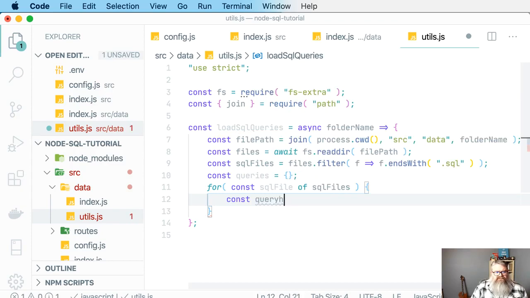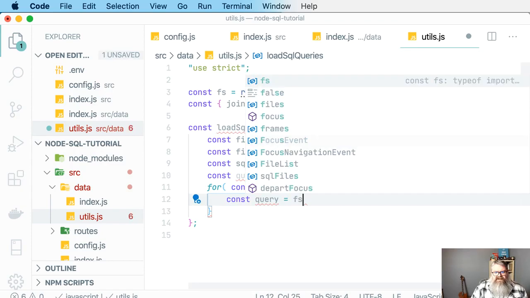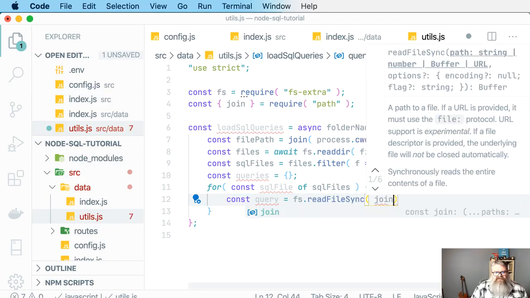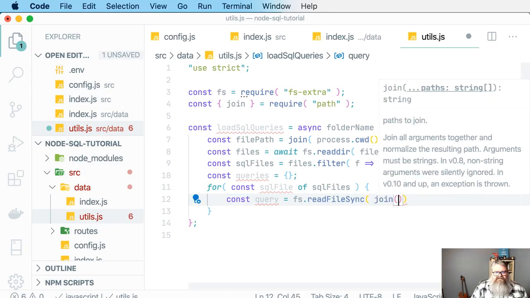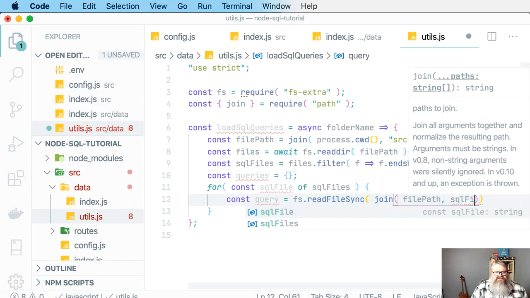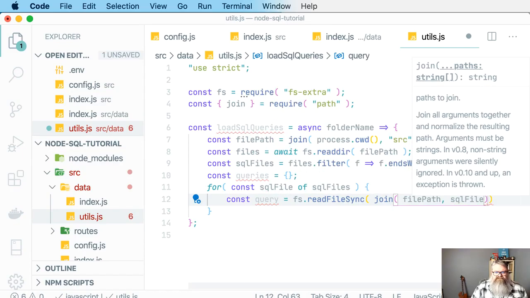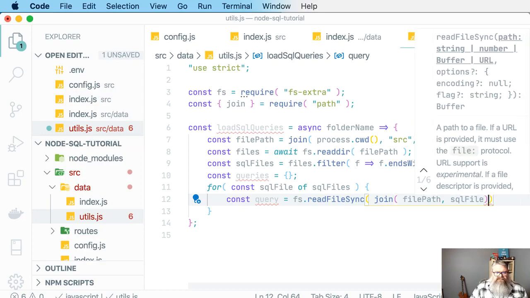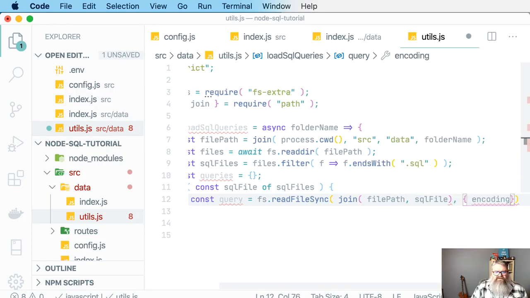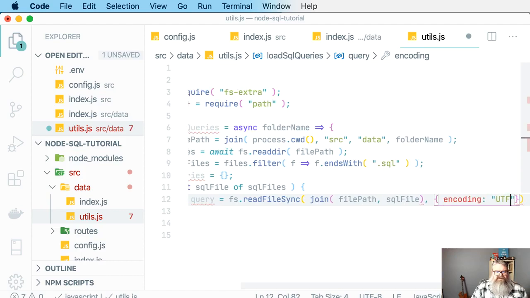We're going to create a query by reading in that file. We're going to join with our file path, the name of the file, and we're going to specify encoding is UTF-8.